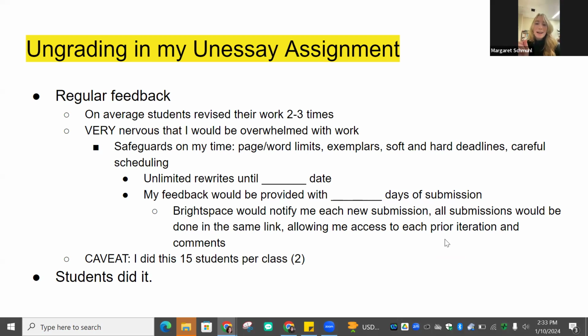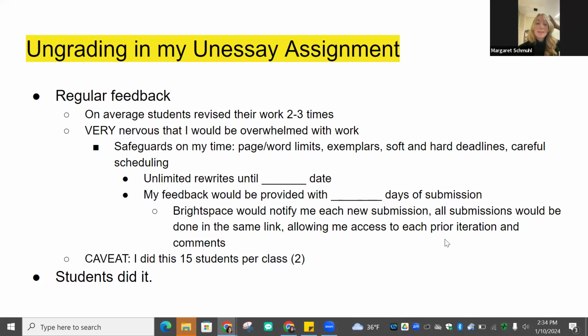And that also had a benefit of requiring the students to be very concise and to be very direct in their communication in their assignments. So I actually think having maximum page limits can be a really beneficial thing. I also included exemplars of the work that I expected them to achieve.